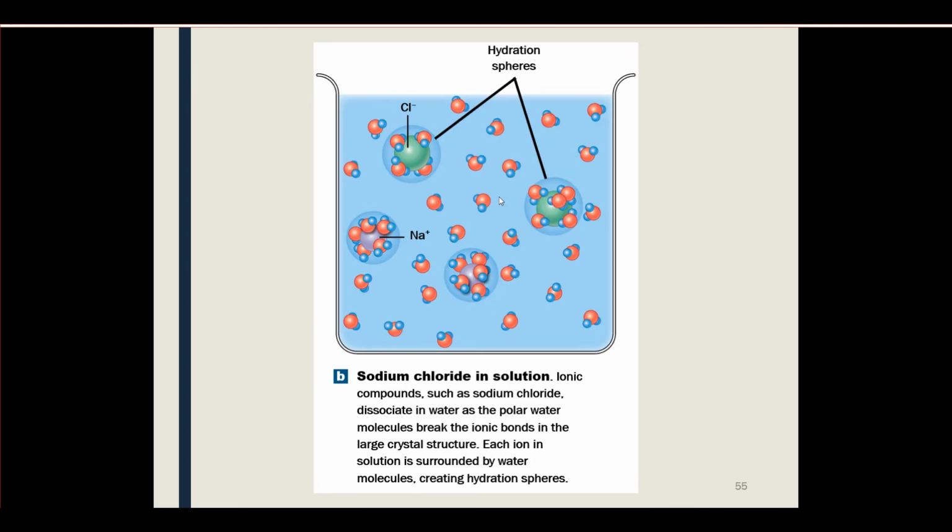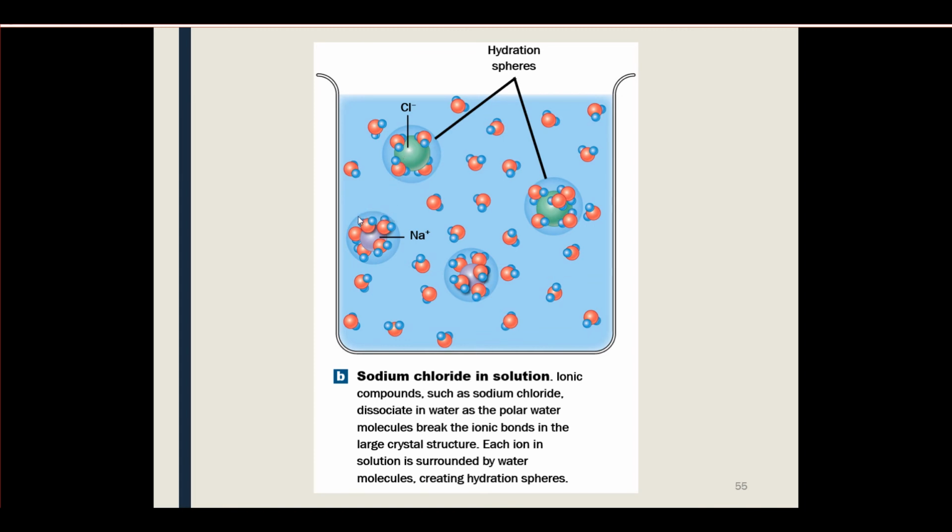If we take a look here, we had sodium chloride. Right? When we took a crystal of salt and dropped it into water, what happens is the polar nature of water causes the sodium and the chloride to split. If you remember from our previous lesson on bonding, that was an ionic bond. Water can break these ionic bonds.